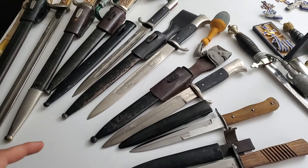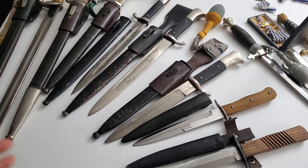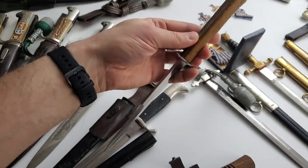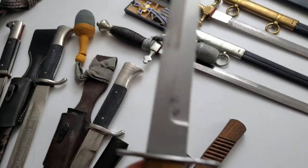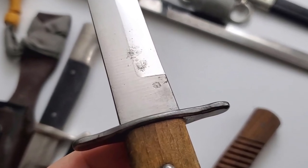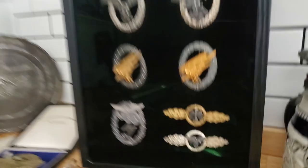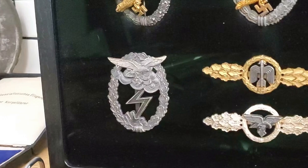This airfield was used by night fighters that had to intercept British and American bombers. Also, this one is a Luftwaffe fighting knife — a Luftwaffe boot knife with a Luftwaffe stamp. Here we can see it clearly. Number six we can see, and guys who wore this knife sometimes had this badge because it's a ground assault badge.